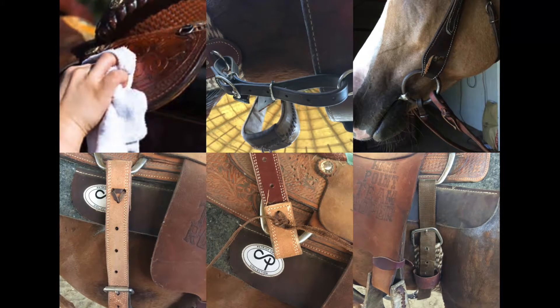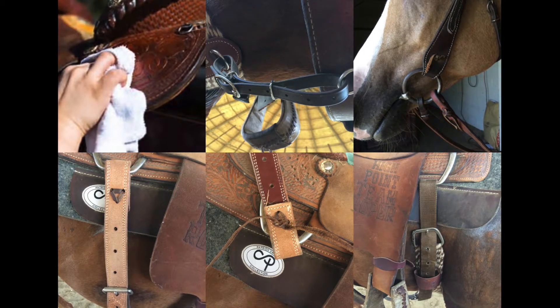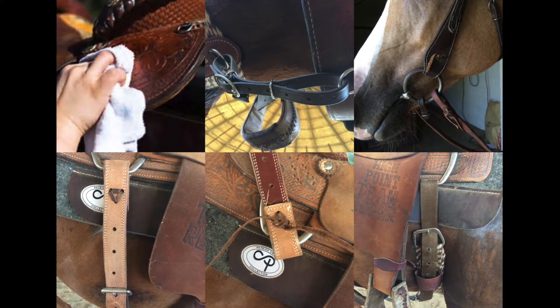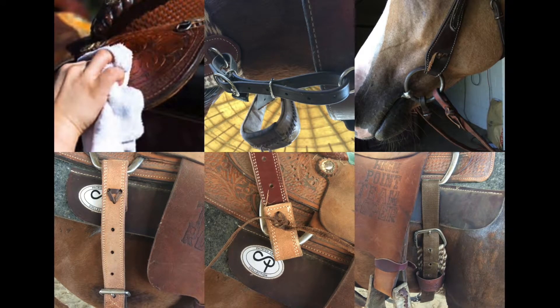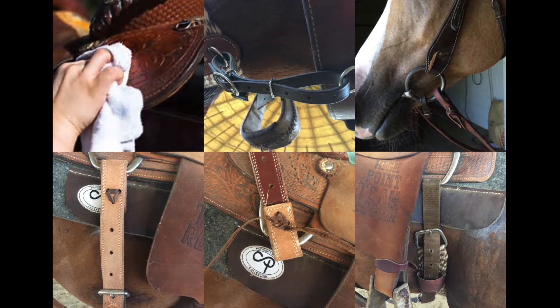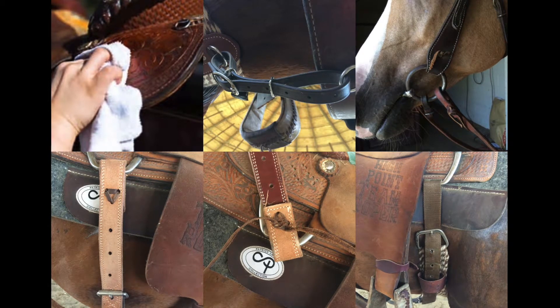It's easy to overlook potential tack hazards on areas of the saddle or bridle that we don't normally look at. A few things to double check are your off billets, since you normally tighten your saddle from the left side. Check pieces of leather to see if there are any dry rot or weak areas that may break, and make sure everything is tied correctly. Look over your cinch and under your pad for areas that may be rubbing or irritating your horse. Also check to make sure that you have keepers to hold your back cinch in a proper position.